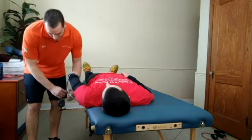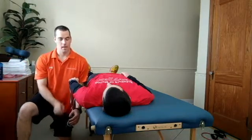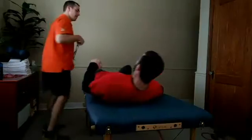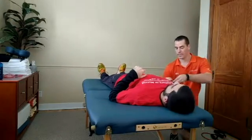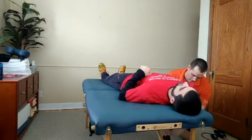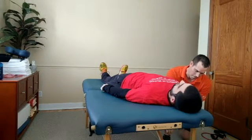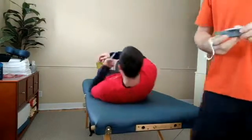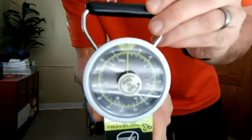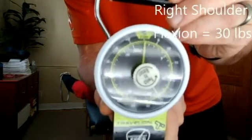Okay. So again, checking out shoulder flexion. Let's start on the other arm. Sure. Since we worked that first. Exactly. Arm straight. Okay. Pull up as hard as you can. Hard as you can. Good. Go ahead and switch arms again. All right. So we got 30 pounds of force. So his force output got stronger. Pretty cool.